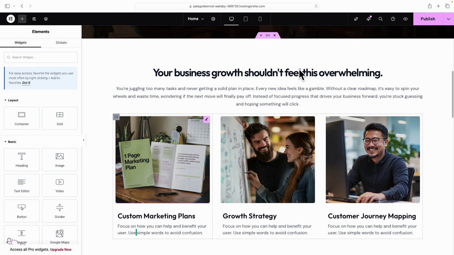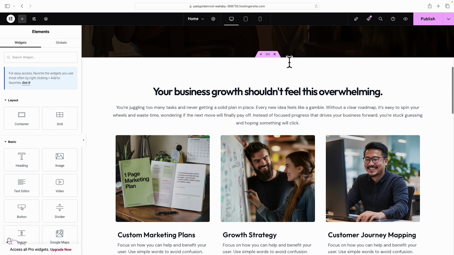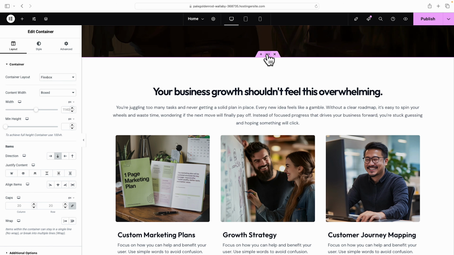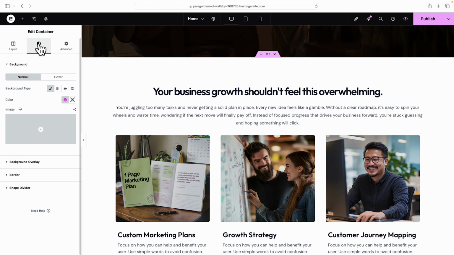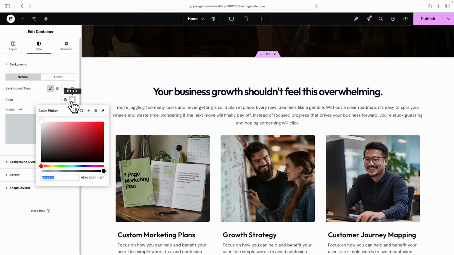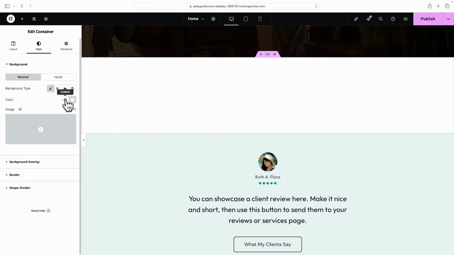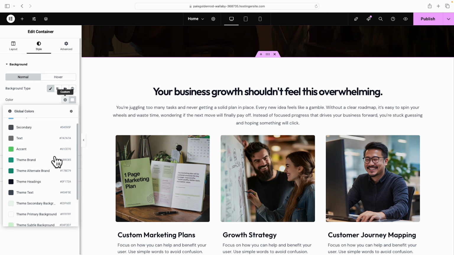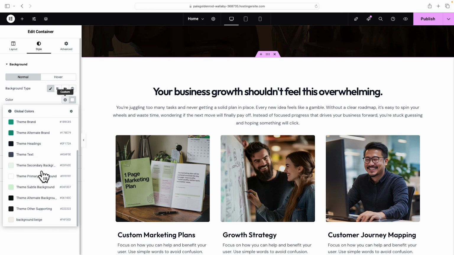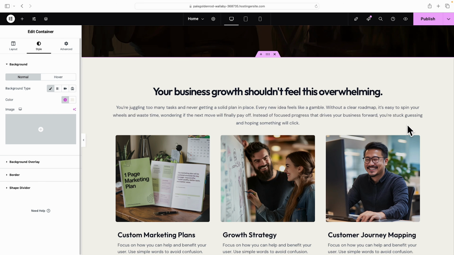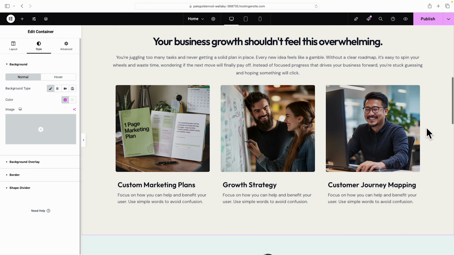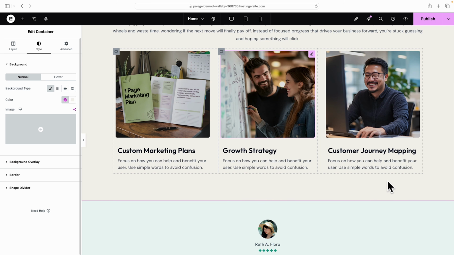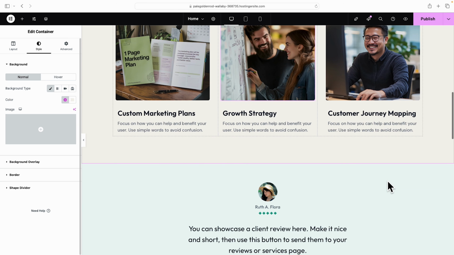Okay, it's looking good. Now we can change the background of this as well. So let's say we didn't want it to be white. We would just choose the entire section, go to style, and then under color, if you click here, you have access to the whole color palette. But if you click on this little globe icon, that's going to give you all of your pre-made color selection. So remember how we chose colors to begin with? Those all appear here, as well as any colors you happen to add, like our background beige that I added earlier. So it's just nice to have them all at the ready whenever you need them without having to find them all over again.